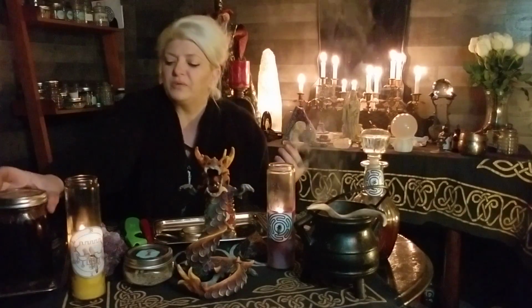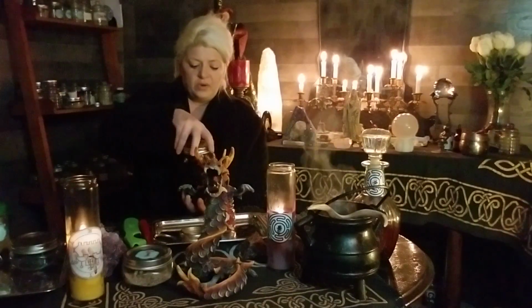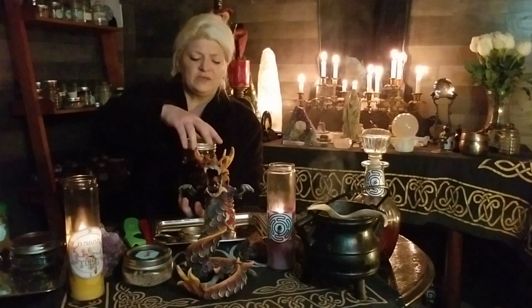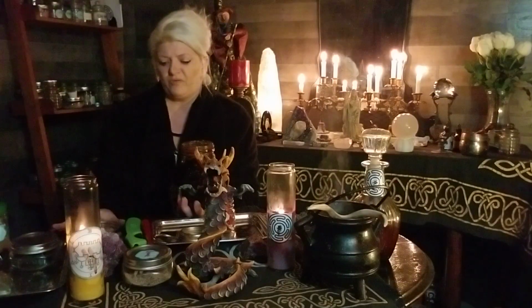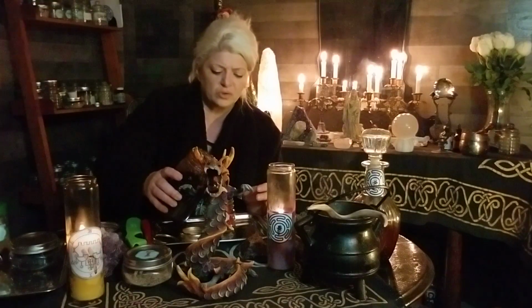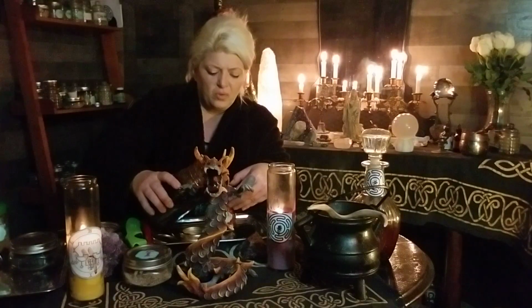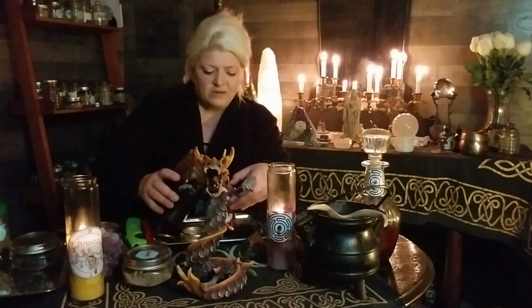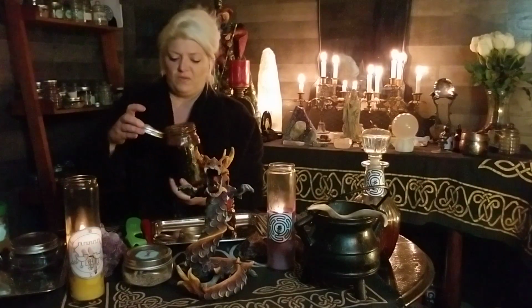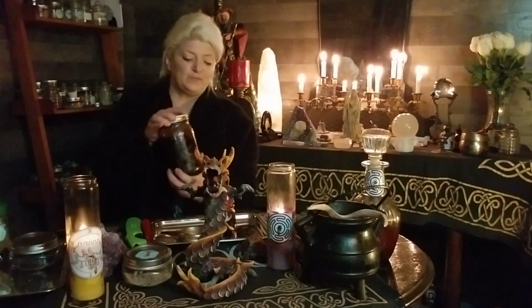Okay, and now we're going to pour our love potion in there. Hopefully I don't spill it all over myself. I've actually done that before. Ooh, so many herbs in there, it's really thick. Might have got carried away with the herbs, but oh well, you can never have too many herbs in there, right?